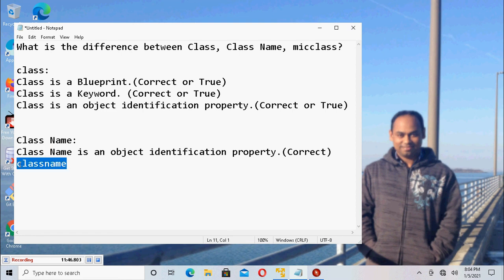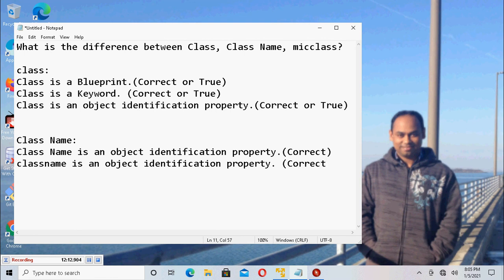For this one, there is no space, the entire thing is only one word, and all the letters are lowercase. That is also an object identification property. So class name is an object identification property.